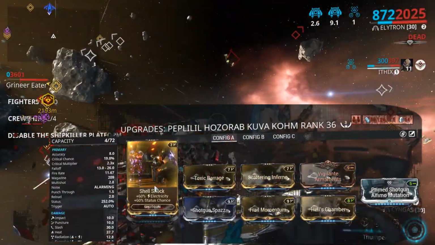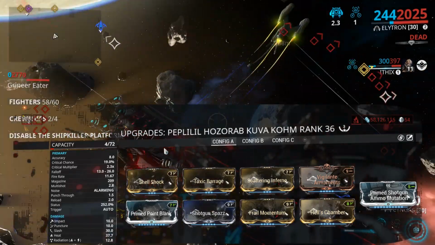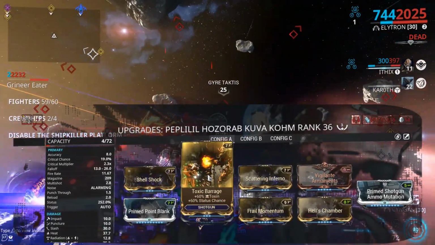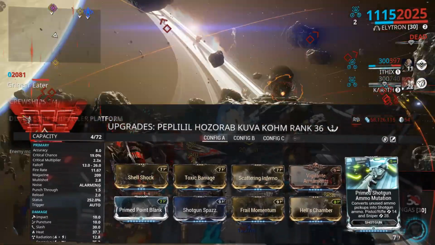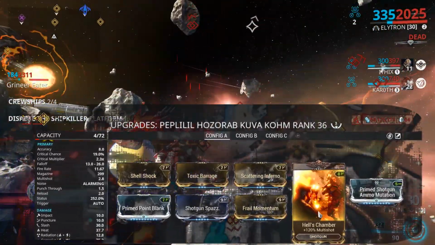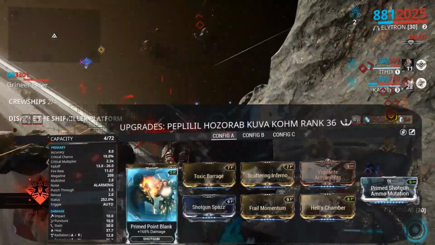We are very lucky to have a Kuva Lich update, in which every time we down a Larveling, we can see which Kuva weapon they're going to drop, and in this case I went for the Kuva Kohm. I'm using Shell Shock, Toxic Barrage, Scattering Inferno, Vigilant Armaments, Prime Shotgun Ammo Mutation, and you're going to need that because this thing runs through ammo very quickly, Hell's Chamber, Frail Momentum to help with the spool up of the gun, Shotgun Spazz, again helping with spool up, and then Prime Point Blank.